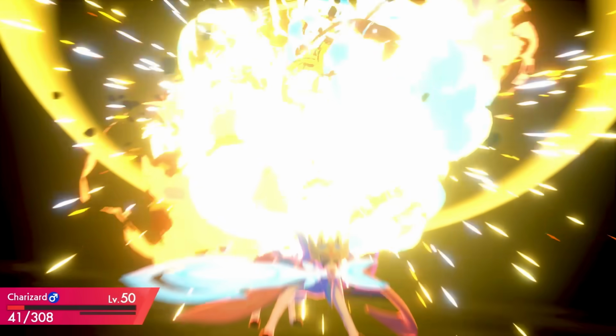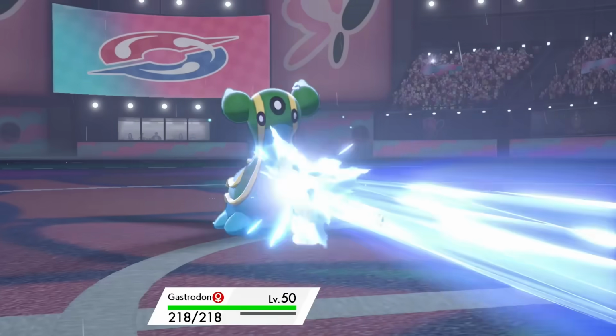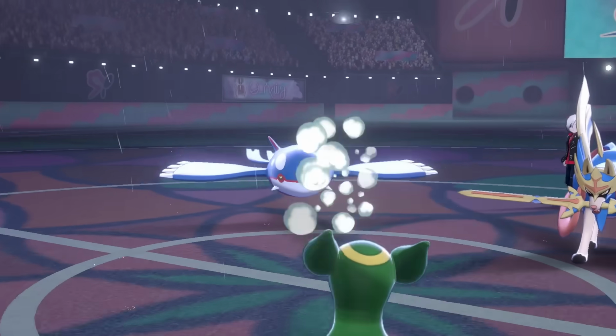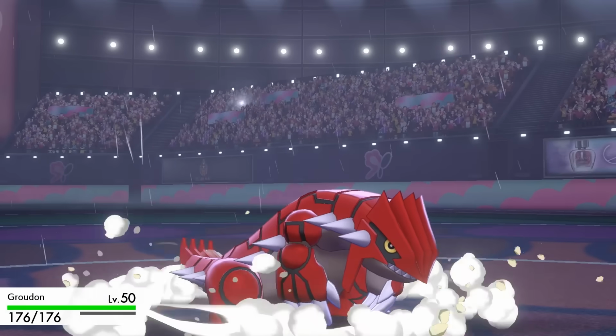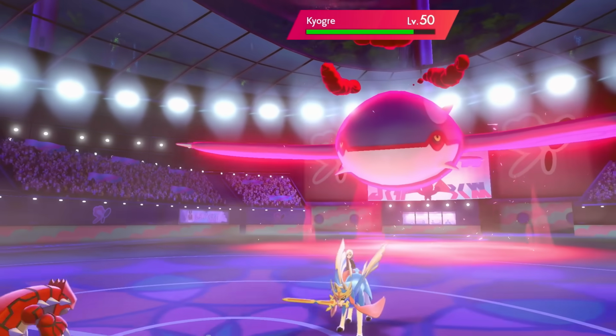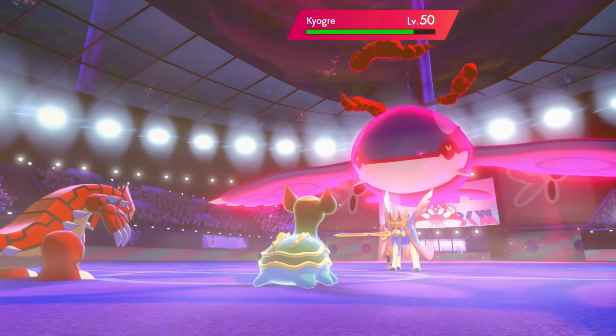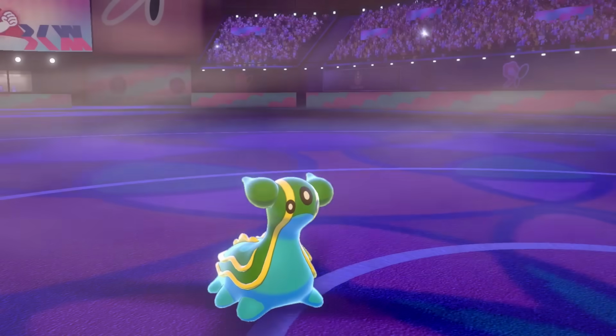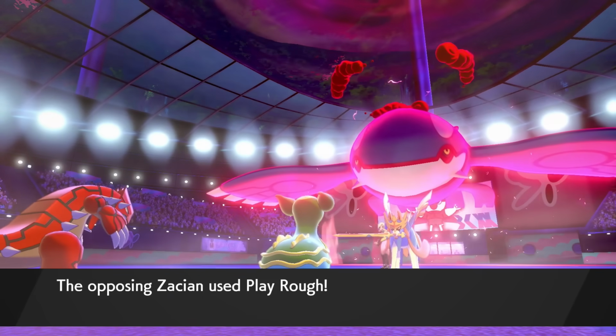Zacian takes out Charizard while their Kyogre launches an Ice Beam into Gastrodon. Gastrodon gets the Yawn off into Kyogre, putting us in a really solid position. We send out Groudon, intending to finish off the Zacian with Precipice Blades. Kyogre Dynamaxes. It always trips me up because it looks shiny, right? After this, I'm gonna have to look up what shiny Kyogre looks like when Dynamaxed. Is it even more pink, you know?